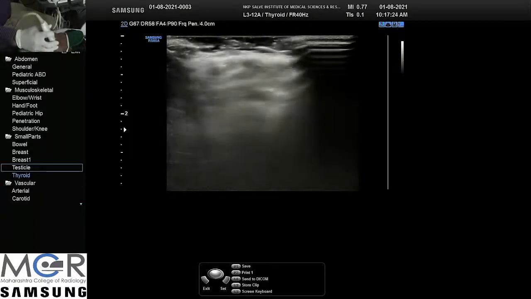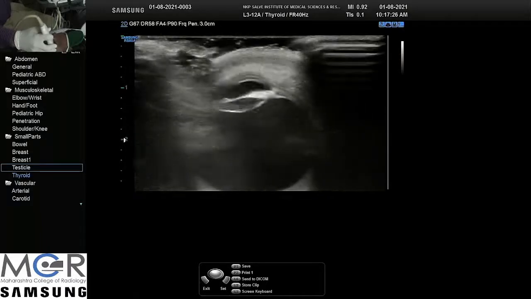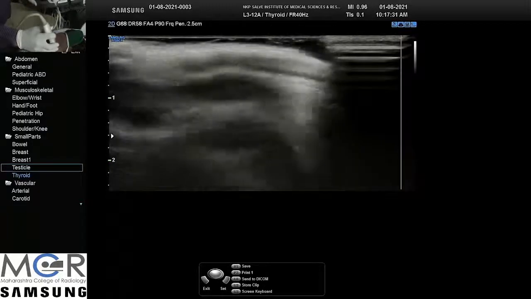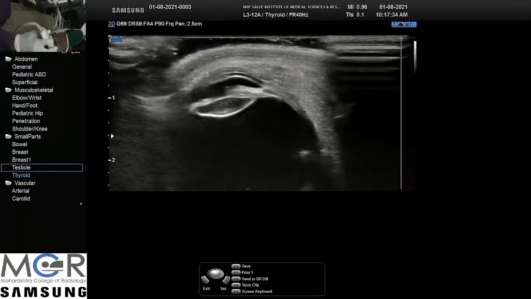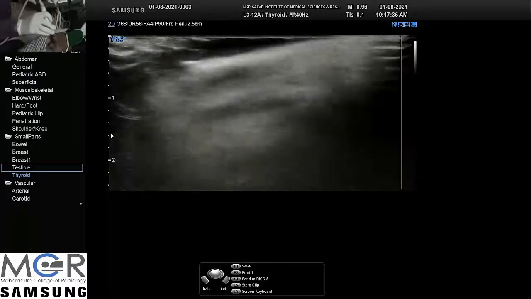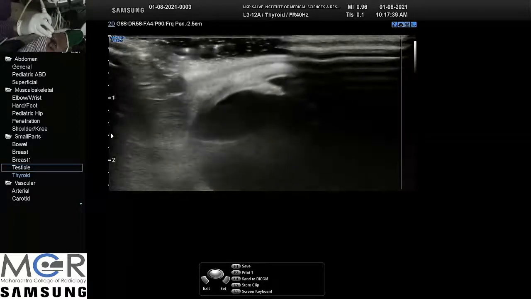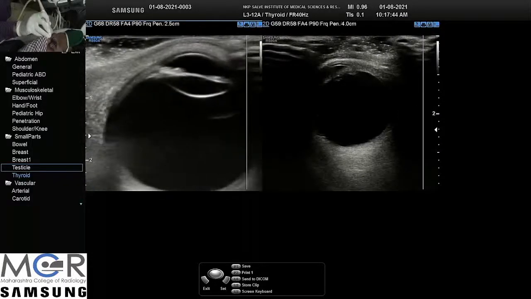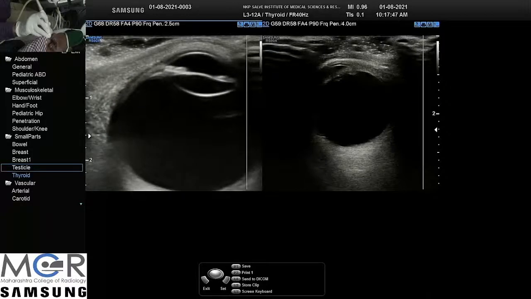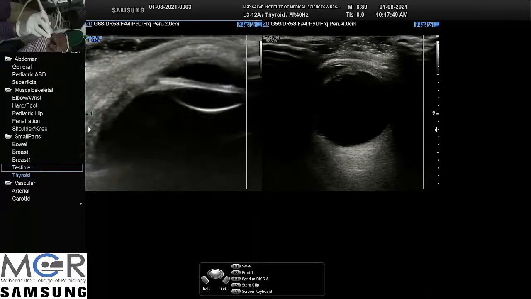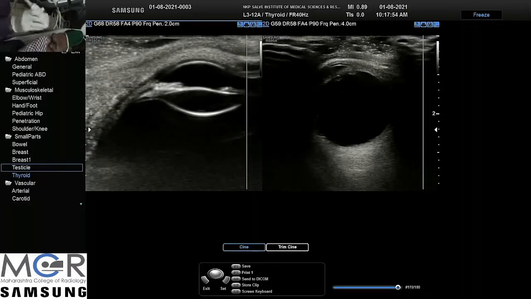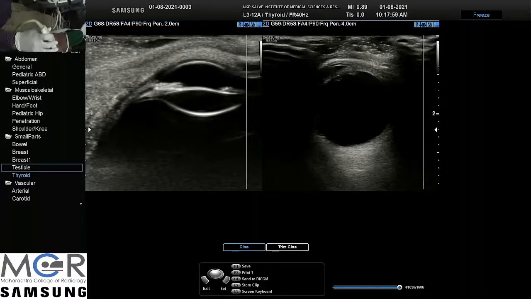We have a history that he has been treated for the injury. So again, anterior chamber evaluation, because probably they have done some procedure. I will freeze the anterior chamber image of the right eye on the right side of the screen. That is the right eye. Come back to the left eye.